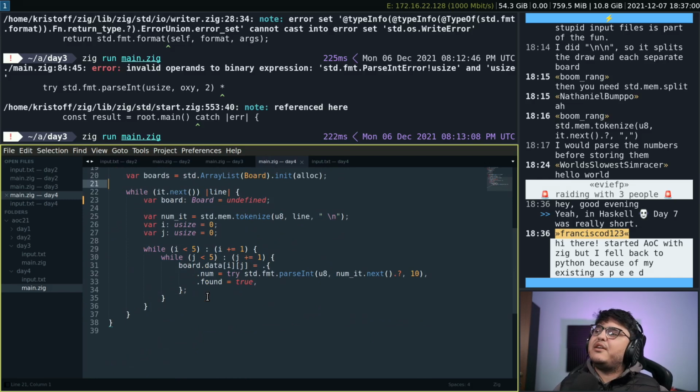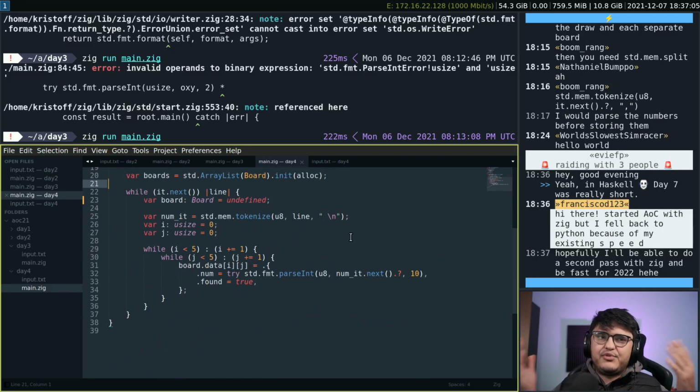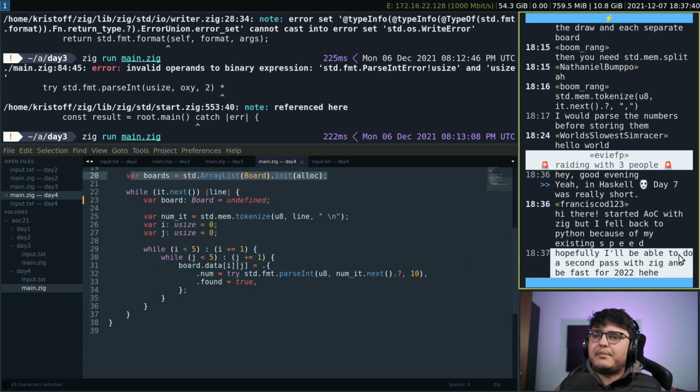So here's my hope. Well, okay, I'm doing Zig because that's kind of what I do, but also my hope is that having to deal with memory management and everything else makes AOC more annoying, but I also hope that there's gonna be some exercise down the line that is gonna start to stress the number of iterations and the capabilities of your computer, and I hope to get to a point where I don't need to do the optimized version because I can power through it by having efficient code rather than high-level stuff that allocates, etc. But yeah, hopefully I'll be able to do a second pass with Zig.